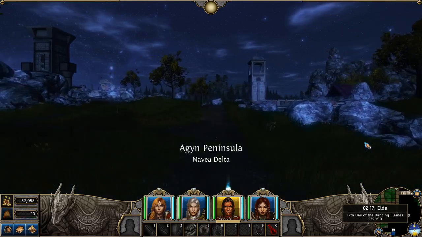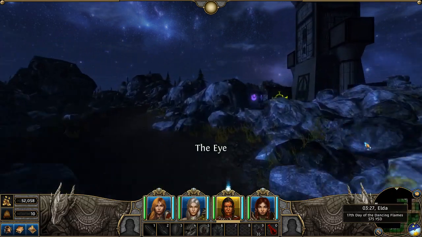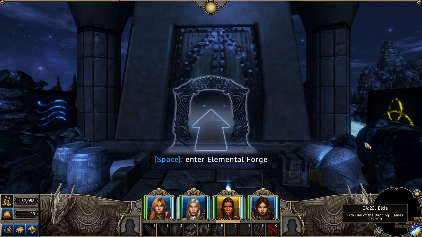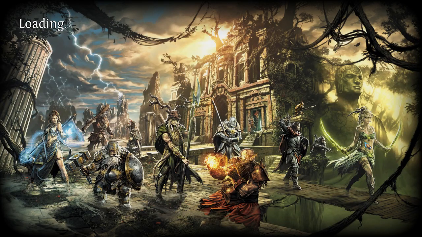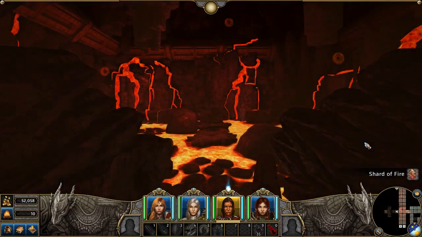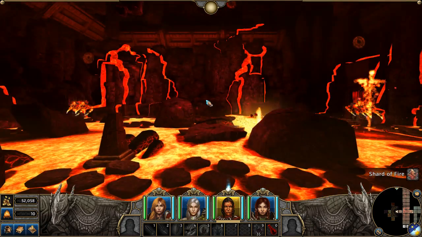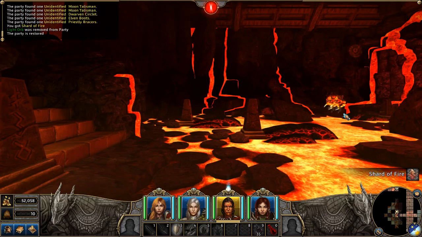So let's head over to the Elemental Forge. No, it's nothing. Might as well use these 2 stones, these last 2 that we need. Piece of cake. Well, yeah, it should be. And since the Shard of Fire is basically for here, we'll go for that one first. Strangely enough, in this area, there's 2 sets of elementals we have to face. One over there and one over here.